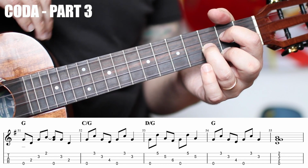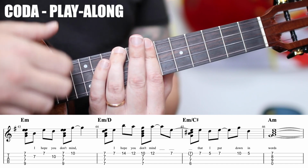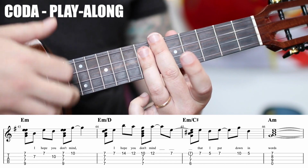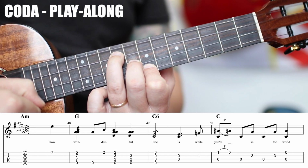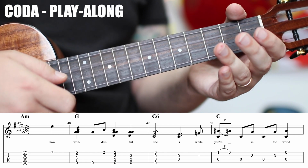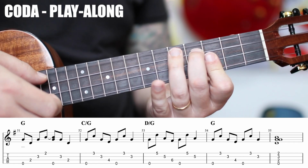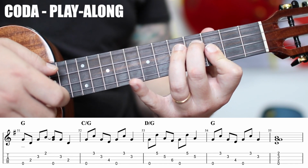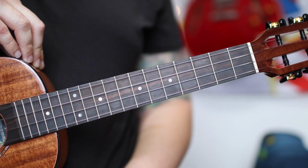And then after that, it's just the intro again, 4 measures, finishing on a G. There you have it. Those are all the pieces. So put them together, enjoy the tune, rock it out, your song.